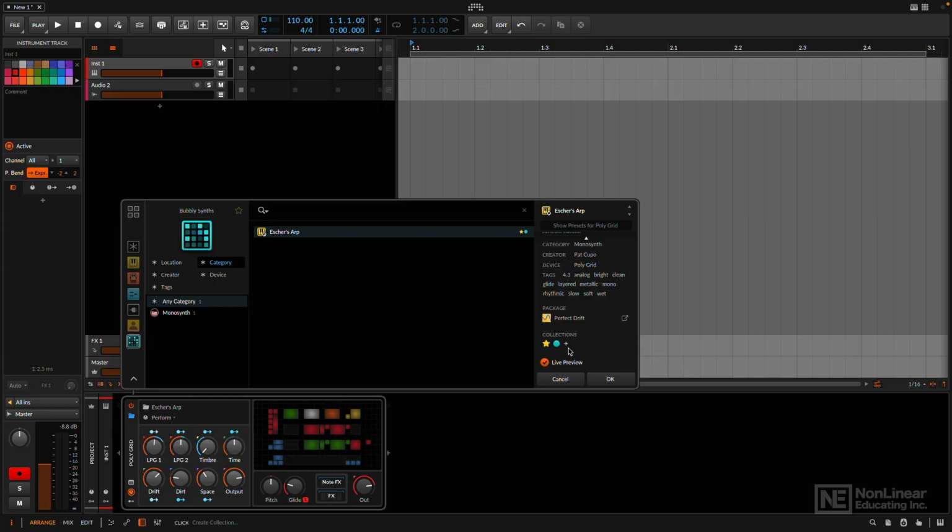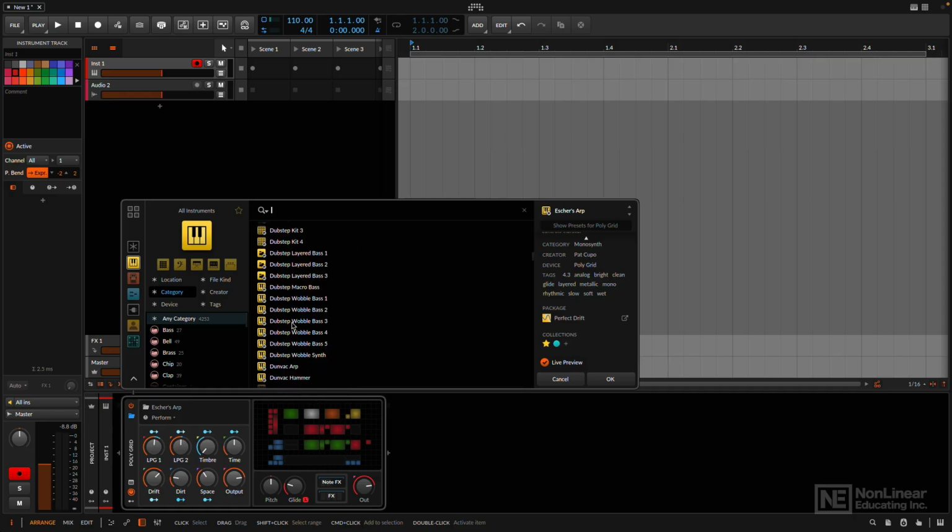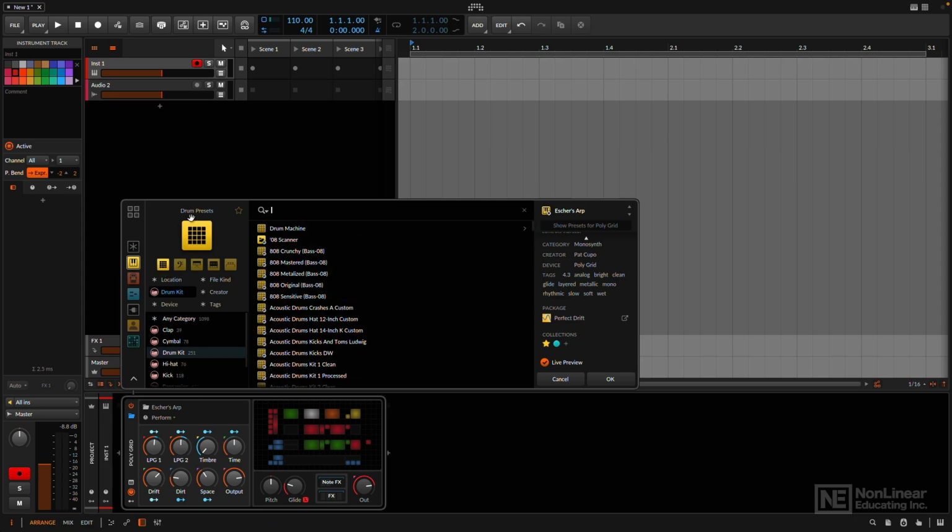In addition to the smart collections, I can also, let's go back here. And maybe instead I want to look for some drums. All right. Let's go to under all instruments. I want to specifically look for drum presets. All right. Drum kit, and here's some drum kit presets. Maybe this is an area that I want to look in, and every time that I load an instrument track, I want to look for drums. All right. If that's the case, I could also right click.